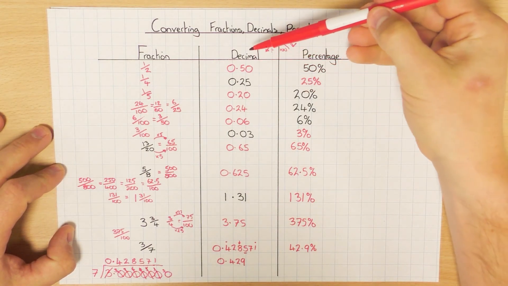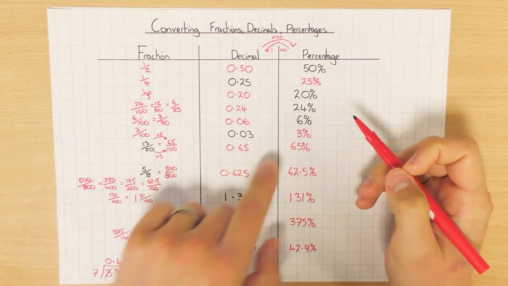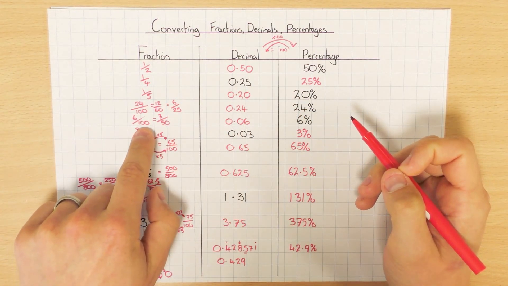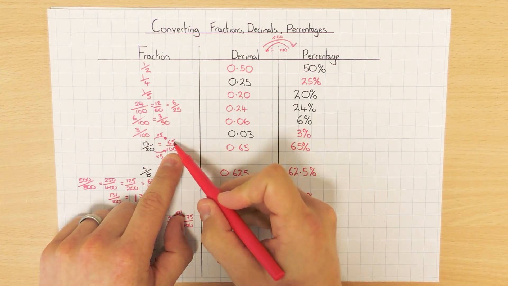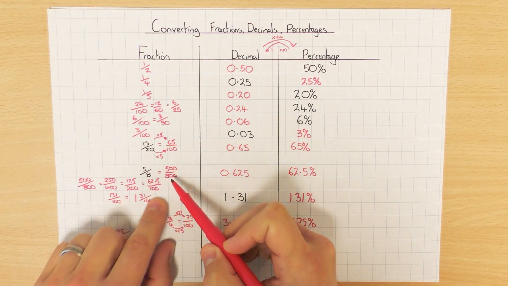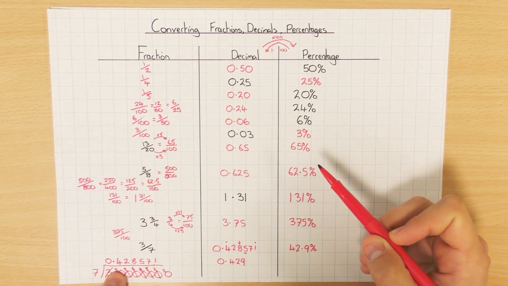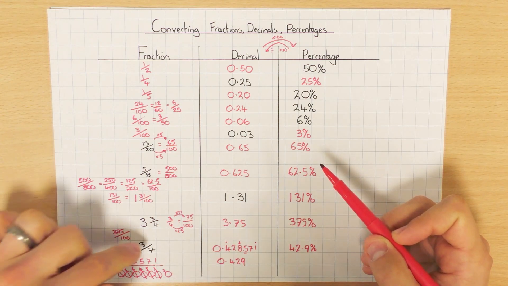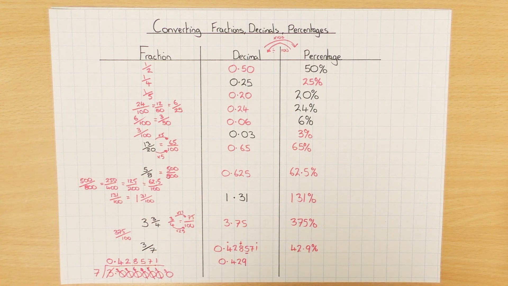So a very quick recap: to go from a decimal to a percentage, we times by 100; to go from a percentage to a decimal, we divide by 100. If you have a decimal or a percentage, get it into the percentage, stick it over 100, and simplify the fraction. If you have a fraction, if you can get the denominator to be 100, do it — because the numerator will always be the percentage. If it's not exactly nice, times by 100 and go backwards to get the denominator to 100 by simplifying. And if all else fails, use the bus stop and do the calculation — numerator divided by denominator. If you have whole numbers, bear in mind it won't be 0-point-something; it'll be whatever the whole number is. If you remember those steps, you shouldn't have any issues with converting between fractions, decimals, and percentages. Hopefully that helps — thanks for watching.